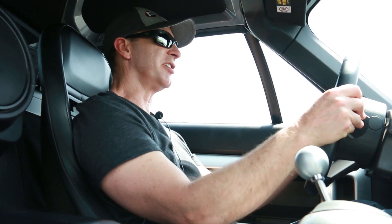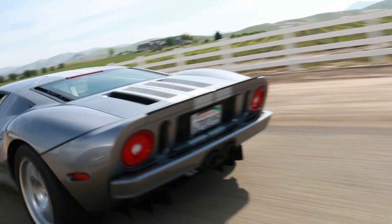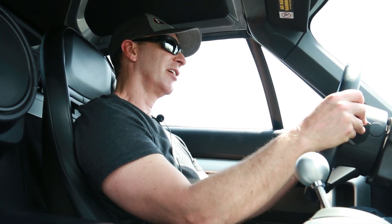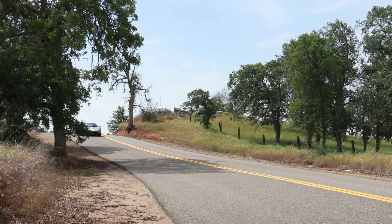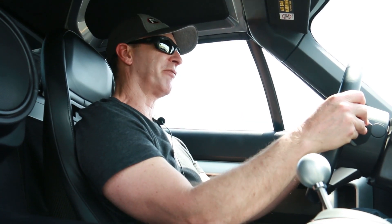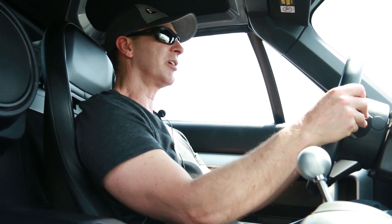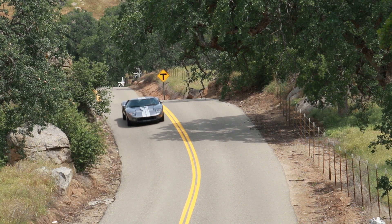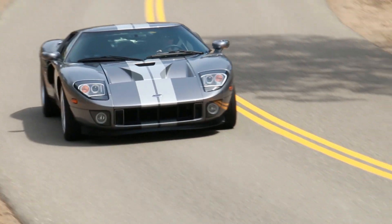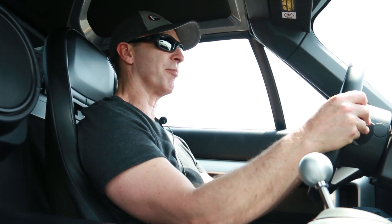Something I like about the Ford GT is it reminds me of a race car. I'm not accustomed to having electronic nannies on the racetrack — you feel the car entirely yourself without any outside help. This Ford GT gives you that feel. And it truly can be a handful when all 700 horsepower kick in on that supercharged 5.4-liter motor. It would be a good idea to know exactly where you're going, because this car will get in trouble in a heartbeat.